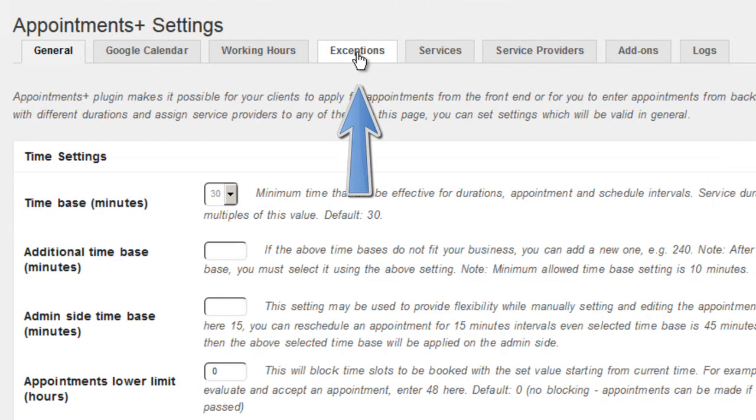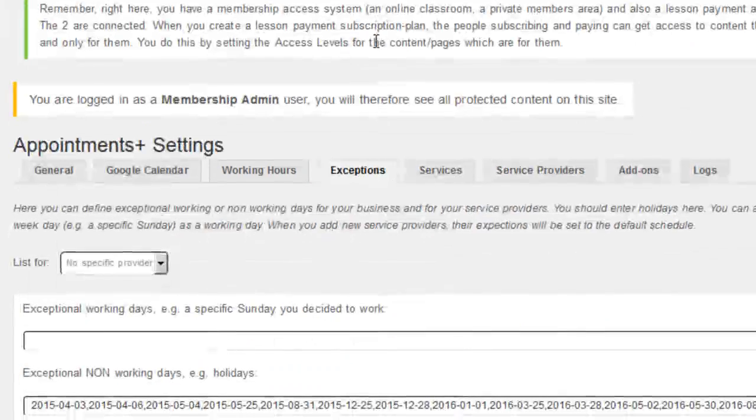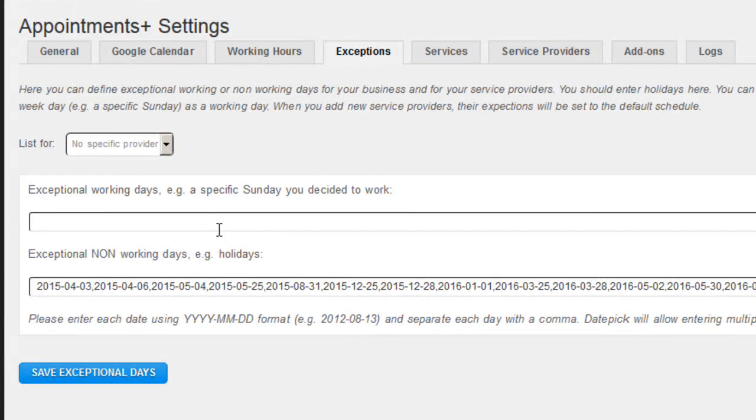Any exceptions is if you're on holiday, bank holidays. In here we've actually already put the bank holidays for the next 2 years or so, and you can add any exceptional working days when you are working, when you wouldn't normally otherwise, say for a Sunday if you suddenly decided to work. These ones are the holidays, so we've already put the bank holidays in down here on the second line. In tandem with this, we've already added the term dates for the next 2 years or so. This is for the standard UK school terms. You can edit them if you're in any different locations. Many different counties change slightly their term dates, but you've got about 2 years or so of example demonstration data. You can change it as you wish.